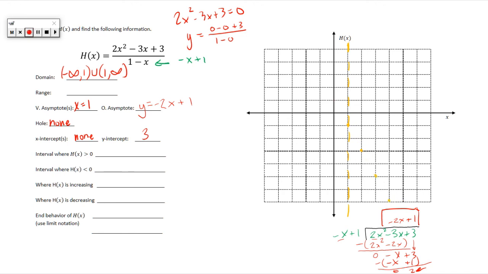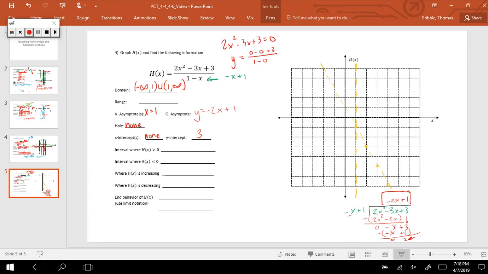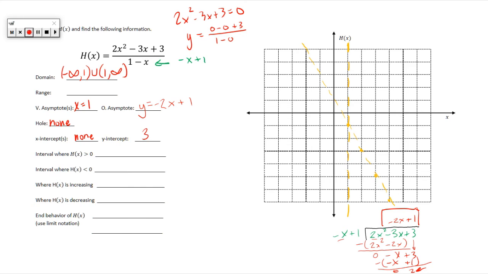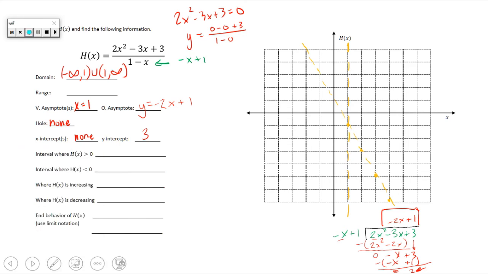And I'm gonna do a really bad job of drawing this line now, but it's a line that should look like this. Something like that. Okay, so wow, that's cool. So that is what we have. Then we can put those points on that with that one point, the y-intercept of 3 that we know about. It's right there.